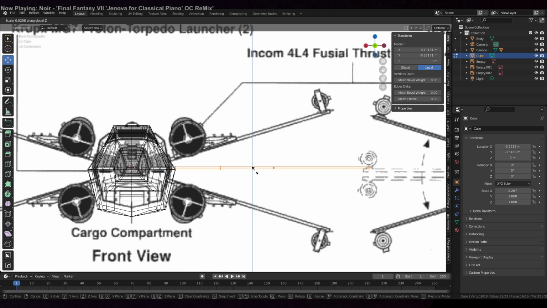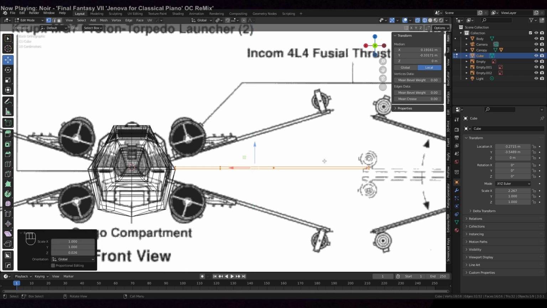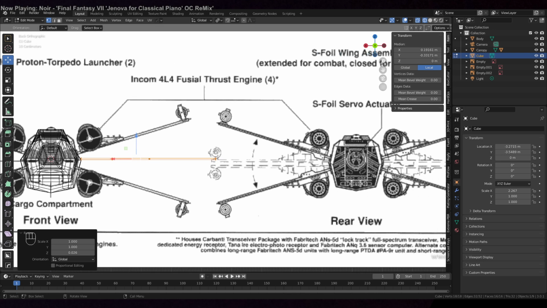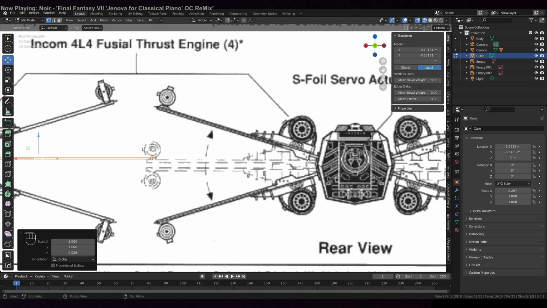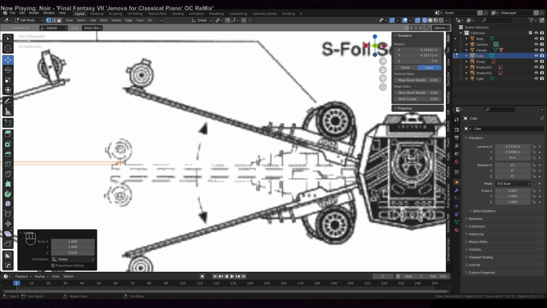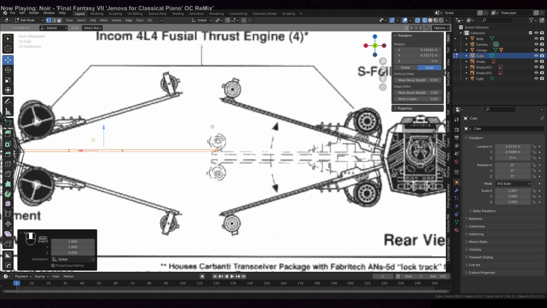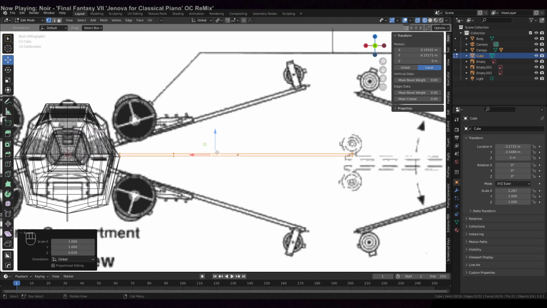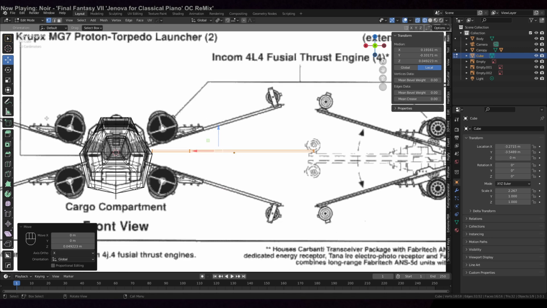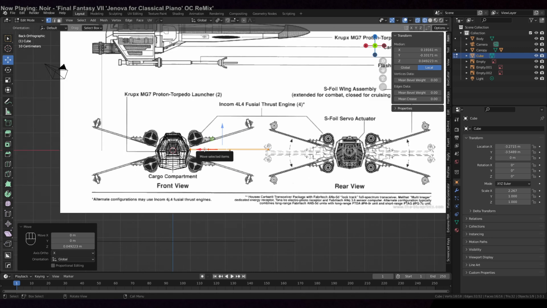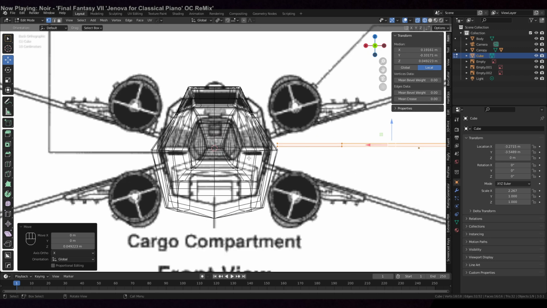Thickness-wise, the wing is very thin. I think it translates up a little bit when it separates. There is a gap between them. But you can see where it's mounted here, it's actually lower in this position here. It doesn't just rotate, it actually moves up. So that's important. But there is a gap. So if we're going with the top wing here, we want it like that. Note that this is longer. Again, this front view isn't to scale to the other views. So we have to keep that in mind.